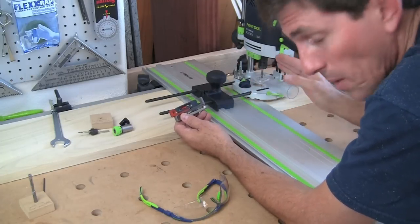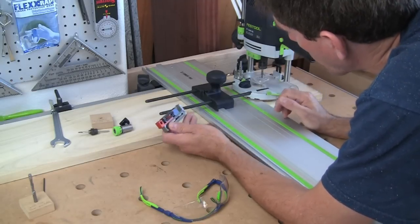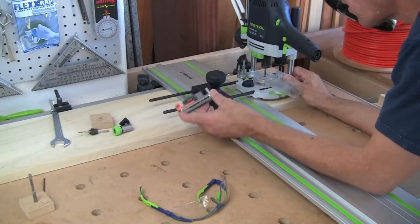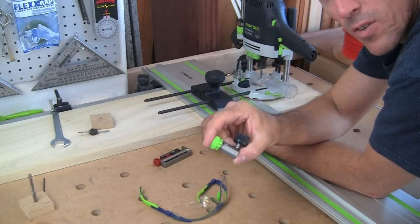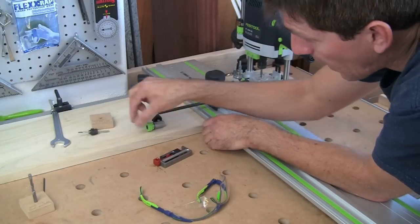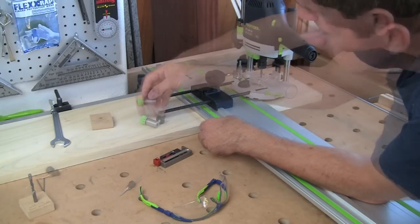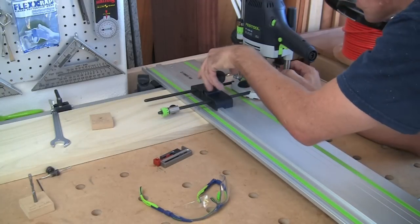I want to move the router over to the right for the second pass to set up the shoulder. I need to figure out which way to put the KM1 — do you want the short side first or the long side first? In this case, the way I set up my fence, I'm using a sort of micro adjuster that comes with the MFK 700 which happens to fit well on these rods. If you don't have one of these, you can use a countersink or tapered drill bit stop collar — just remove the stop collar. As long as it's the right diameter it'll fit on here, and once you tighten the allen screws you'll be just fine. Let me put this on here and scoot it over to where I want my first pass, then lock this down.